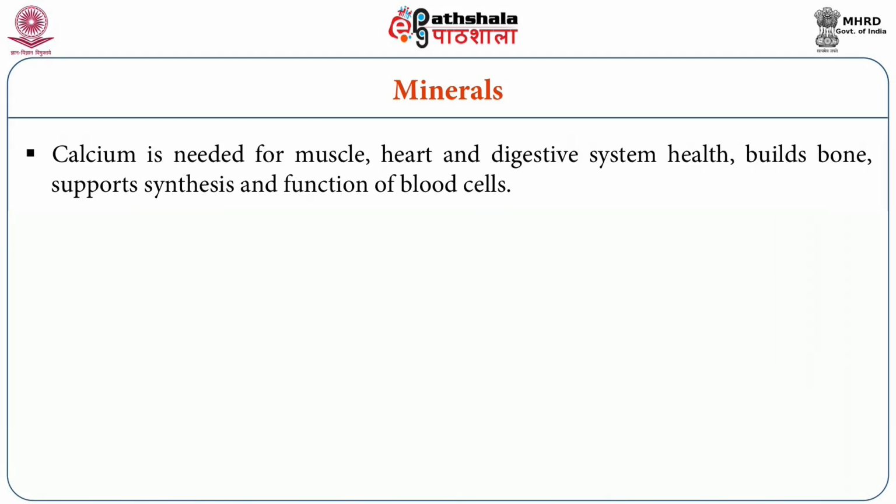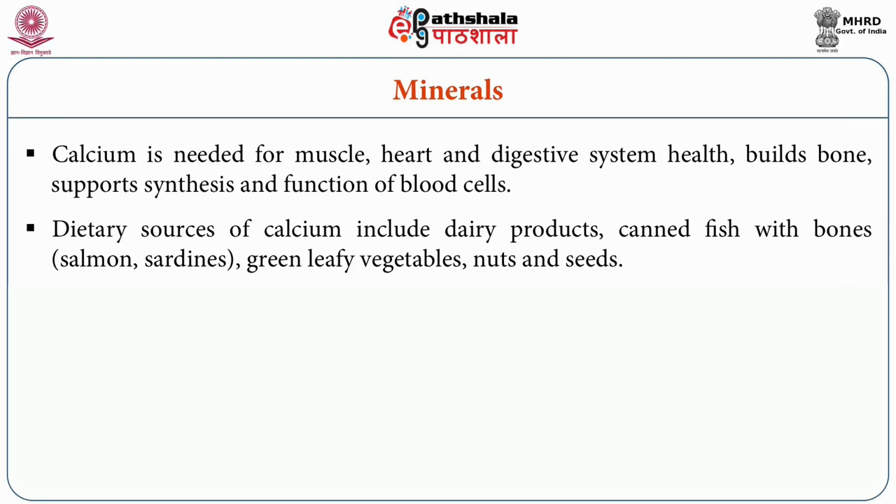Calcium is required in good quantity because it is needed for muscle, heart, digestive system, and to build up the bone tissue, support the synthesis and function of the blood cells, etc. You have very good dietary sources of calcium like ragi, milk. Then you have some kinds of fish when consumed with the bones. Small fish when consumed with the bones again serve as a good source of calcium.